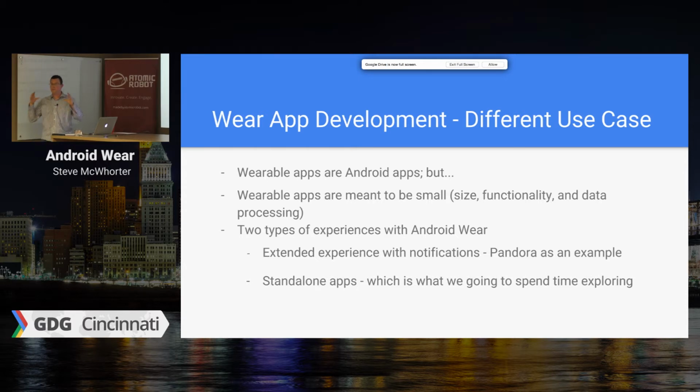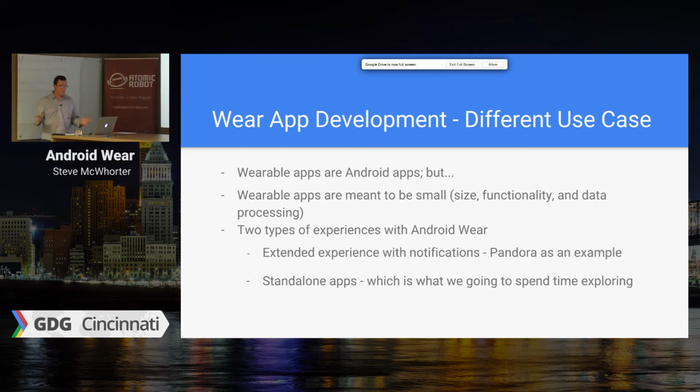And you also want to think of a micro use case. What feature that may already exist on the app that you have on the phone, what small feature can you make on Wear? Something that the user can finish in maybe 30 seconds. They can navigate to your app, respond to a notification, respond to some kind of action, and then be done. You really don't want the user on their wrist walking around tapping and responding to things. It's really about taking a small piece of functionality that you already have today, shrinking it down, and making it really quick for the user to respond to a task and then get on with their day.